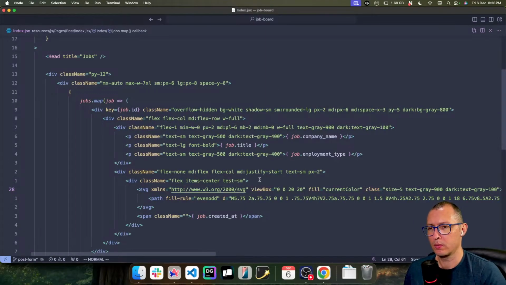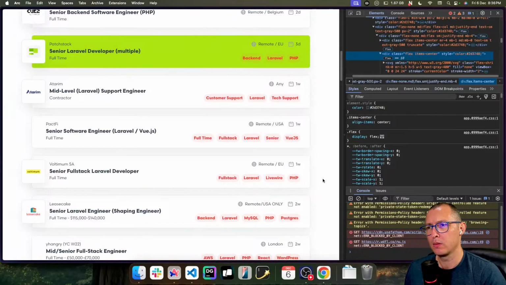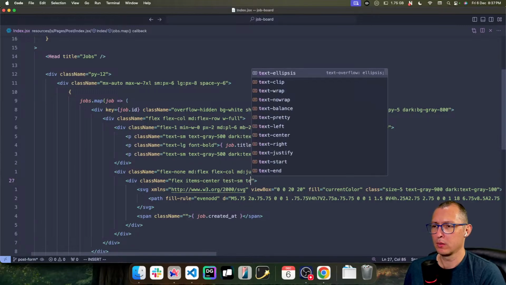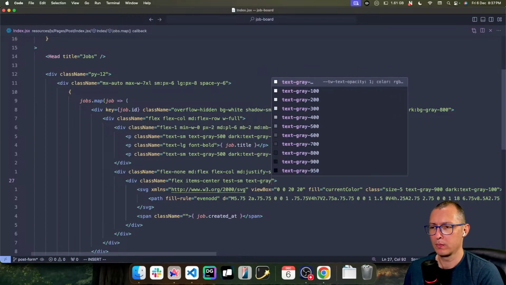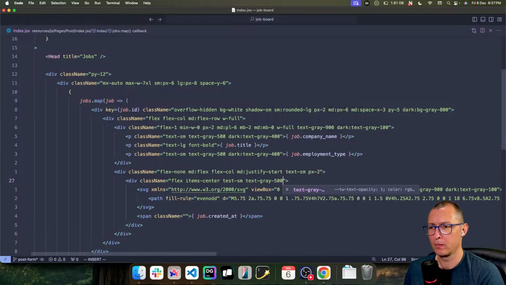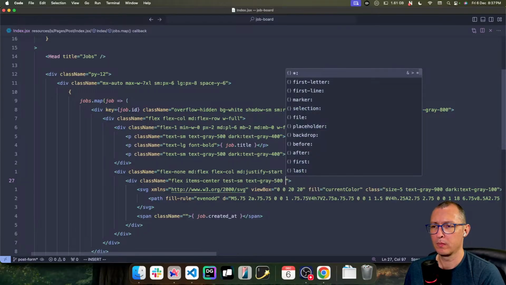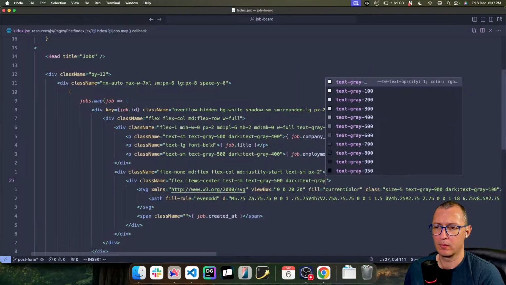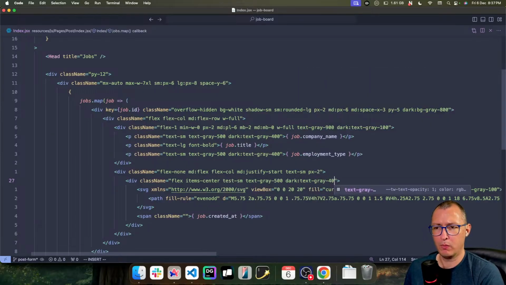So let's put the text color on the parent so that I don't have to replicate it over and over. Let's put it here. I think we said 400.